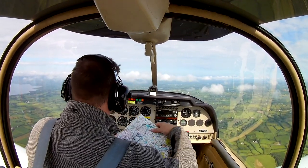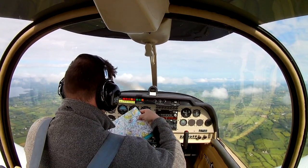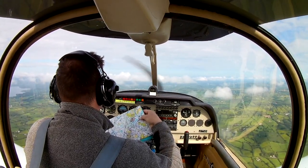Well, not that tall right past there, by the way. So, Lock Sheelan, which is here.